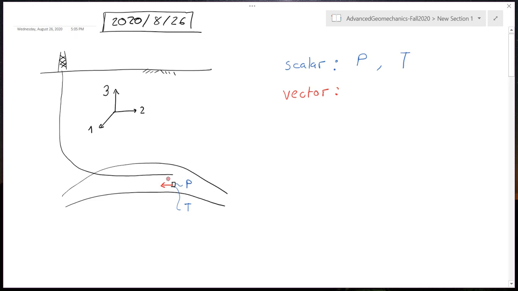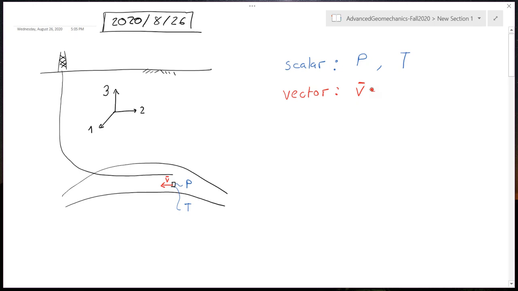Therefore, in this case, I'm going to have a velocity, denoted by V, and also by this line that indicates that it is a vector. The velocity, if we're working in a three-dimensional system, is going to have not just one value but three. It's going to have three components.